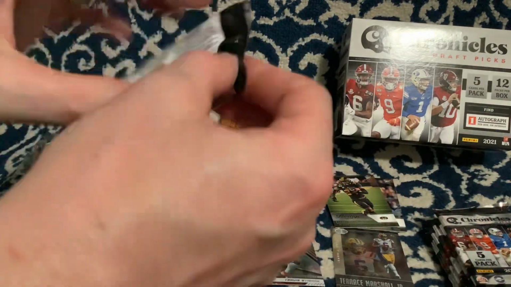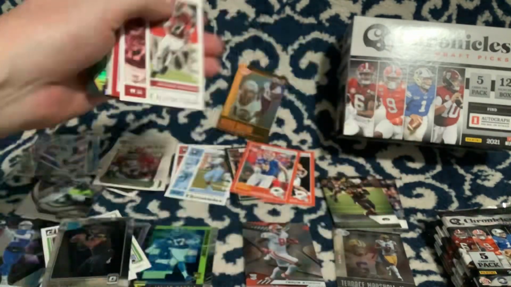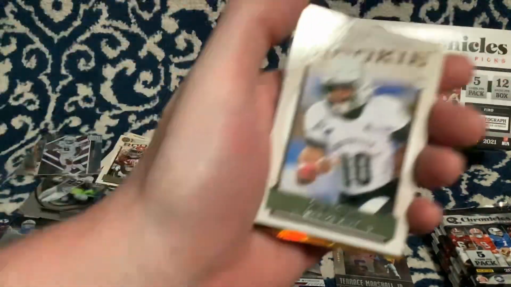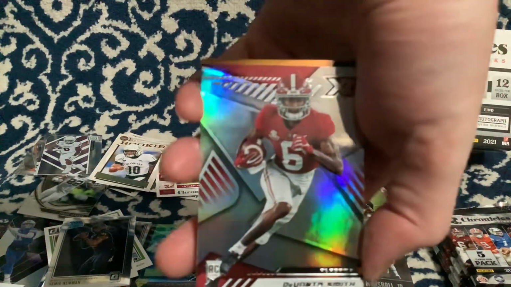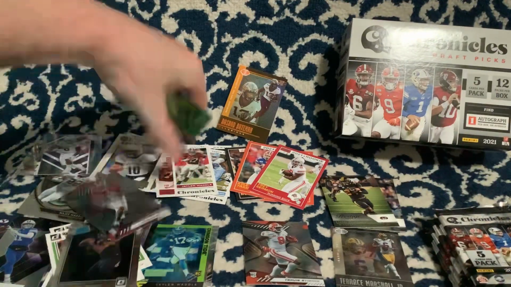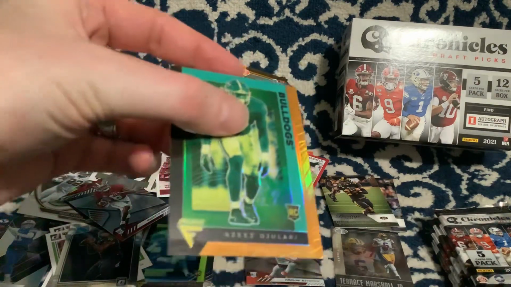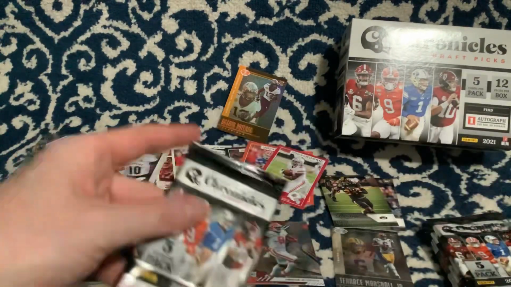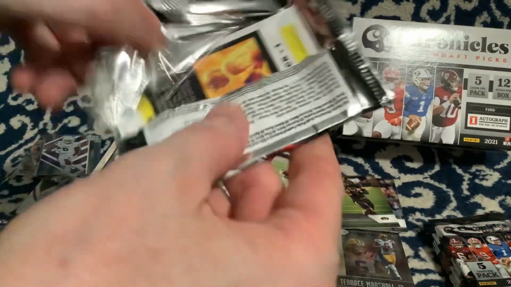Next pack. Let's see what we got here. There we go. Our Score. Back to our Legacy. Devontae Smith. Nice. All right, and our Flux. Oh, that's our orange parallel. So that's our orange parallel Illusions. I'll still take it, Rashad Bateman. Now let's get that Rashad Bateman autograph, and not someone named John Stevens.